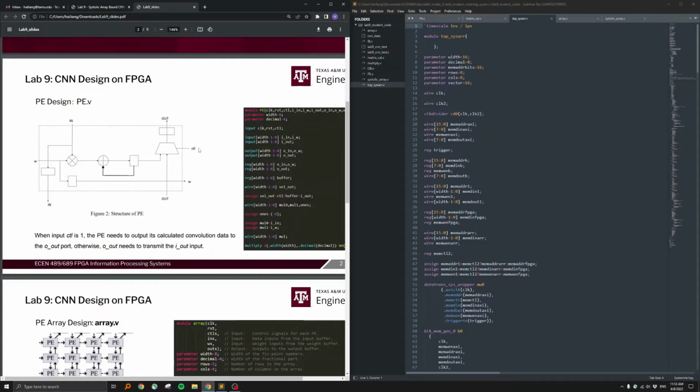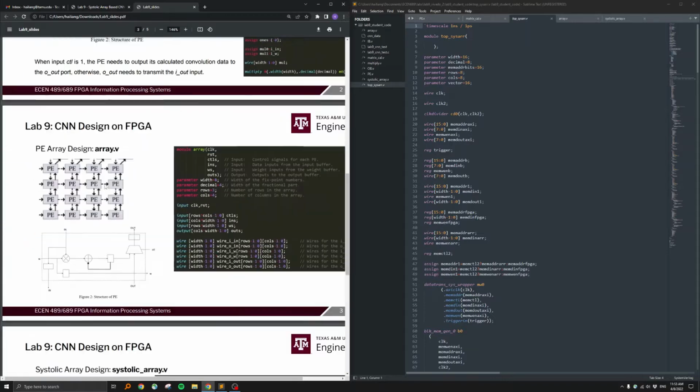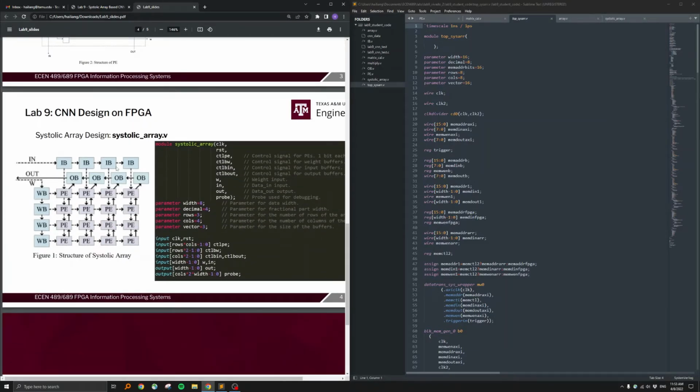You may be curious why we have this control here and what it is doing. This is very similar to your previous design. As you can see in this whole picture, the input of the PE comes from the top, and the weight comes from the left. For the PEs inside of this array, the input and the weight actually come from their neighbors. So one function of the PE is to propagate the input and the weight to their neighbors on the right or on the bottom.